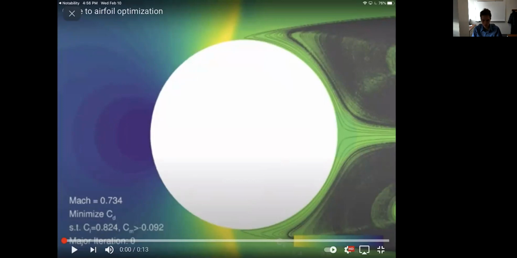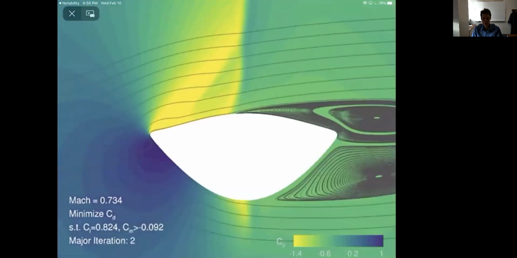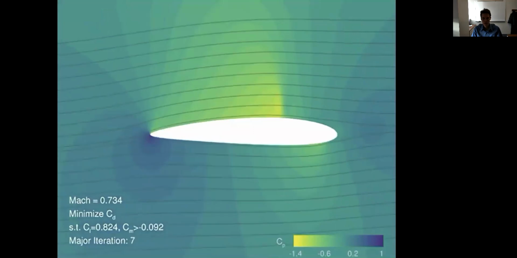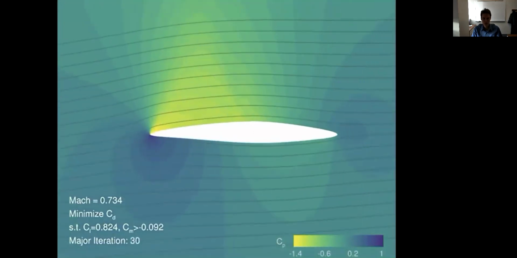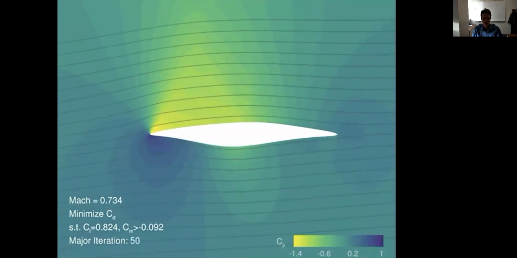Those details aren't important, but to show the robustness of this with these exact derivatives, they're starting from a very bad shape, a circle. So not starting from something that looks like an airfoil and tweaking it, starting from a circle, but they have lots of variables, so you have a very rich shape. And then we can watch as the optimization progresses. It's trying to find an optimal shape to minimize that drag with constraints on lift and pitching moment.